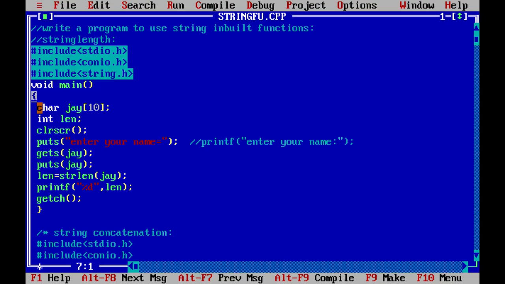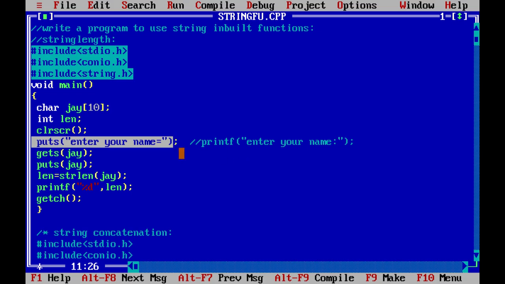Then I have assigned the char data type, inside that the j variable with a 10 letters limit. After that I have assigned the int data type, inside that the len variable, and then the clrscr command. As I have used the string.h header file, I have used puts instead of printf. Puts "enter your name" means the system asks the user to enter a name.